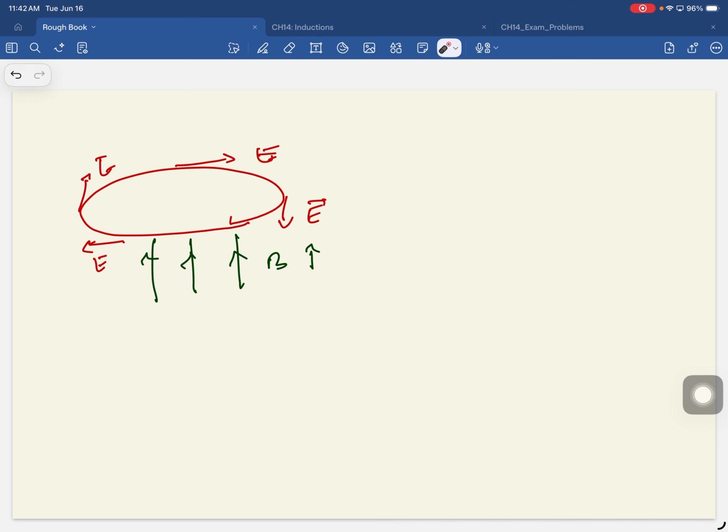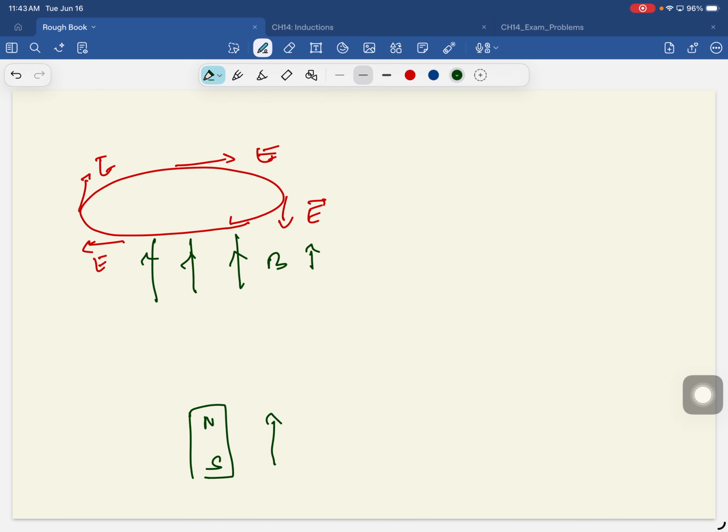All right. So this is the electric field, but it's hard to maintain this increase of magnetic field. How do you do that? Well, one way to do it would be, you can grab hold of a magnet and move it like that. And then you could increase the magnetic field in this region. But then you run out of space and stuff like that. You could jiggle it back and forth. But the easiest way to do this is the following.